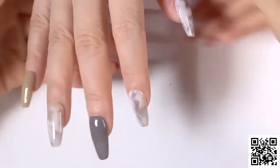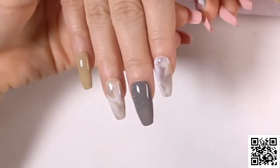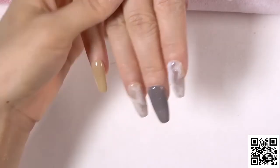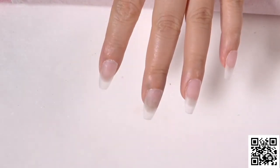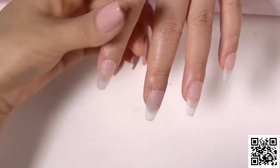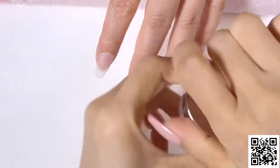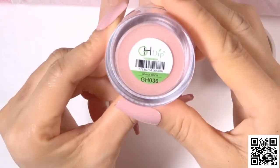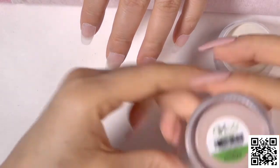So this hand is with our G6401, the Shimmer Nude Collection, with the 125 colors and 110 colors, and use the G641, the French white powder. For the other nails, as I mentioned, we are going to use the G642 and the G643, the nude colors. This color is not a shimmer. Now here's the color from the G642. You need to shade the powder, roll the powder every time in one direction. And here is number 6 for this color, from the G643, the classic nude powder kit.